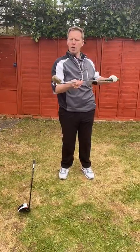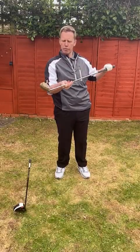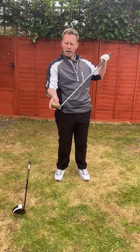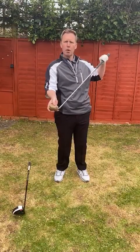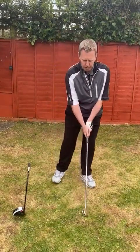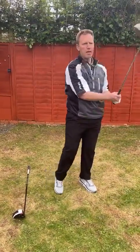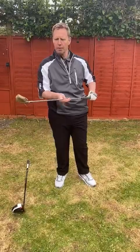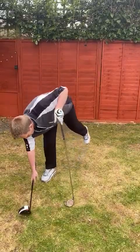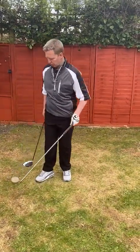One or two of the ladies at Omersley Golf Club have mentioned on their Facebook page that that was a little bit too heavy and maybe a little bit too cumbersome for them. I'm just showing you here — all I've used is a piece of tape and a tin of boot polish, taped it to the golf club, and that additional weight is sufficient to give you that exercise. So maybe if you can find something — please be careful and make sure you tape it securely, because you are going to swing it and be quite aggressive with it. So there's a good tip if you can't or don't want to swing two clubs together.